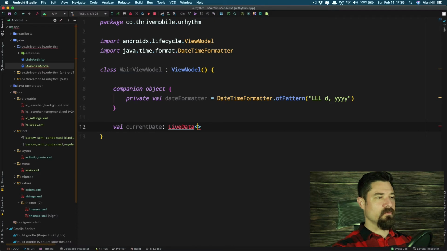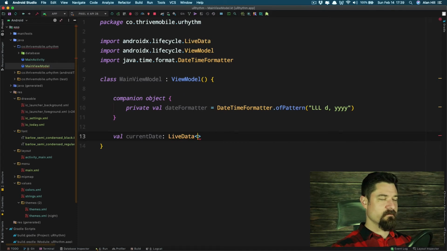I could do just a string, but that's really not going to work out for us. Or I could just provide the date and then have the activity do all of the formatting for me, but that's really not good because then I can't test it. So this is going to have everything.